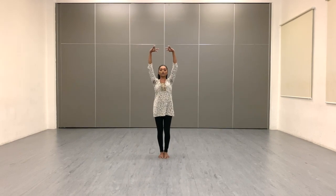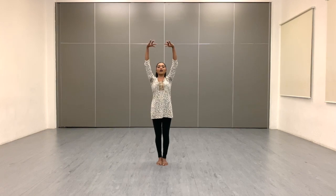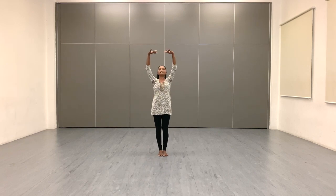Okay, so from here, I'm going to go into a first mudra that I taught you with your thumb and index finger connecting together and in this position. So I'm going to go 5, 6, 7, and 1, 2, 3. Then, so your hands again. 5, 6, 7, and 1, 2.